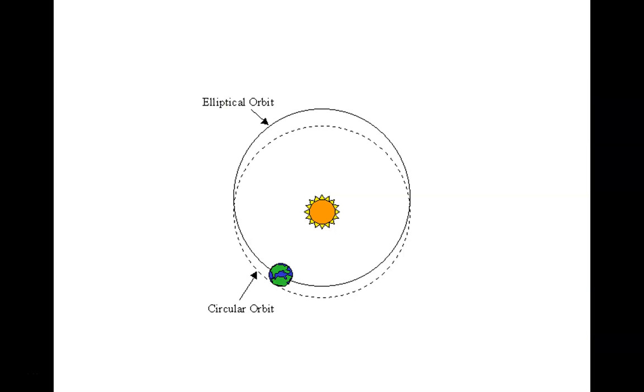Like these students, many people hold a similar misconception, likely from a young age. Let's look at the distances of Earth from the Sun. The Earth's orbit around the Sun traces the path called an ellipse. The solid line is the elliptical orbit. If the orbit were a perfect circle, it would be this dashed line. By comparison, you can see that there's not much difference between the elliptical orbit and the circular orbit.